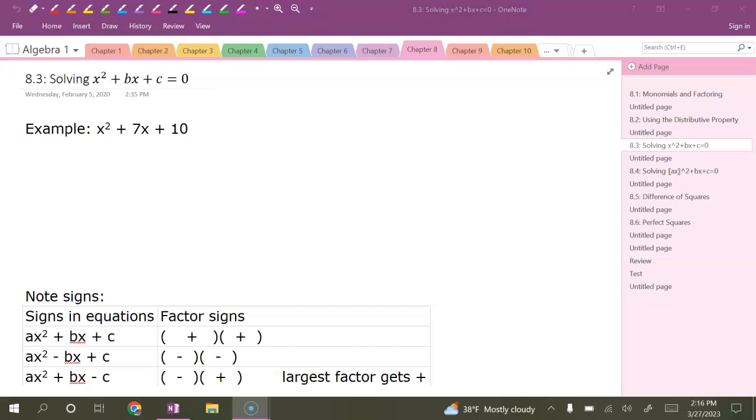So when you have something written in this form, all of your first terms are just going to have an x squared. So it's not going to say like 2x squared or 5x squared. It's just going to say x squared. Technically, there's a 1 sitting in front of that x squared, but you're never going to really see it written unless you are putting it in there. Because most of the time, if it's just a letter, we don't put the 1 in front of it because we just have the understanding that it's there.